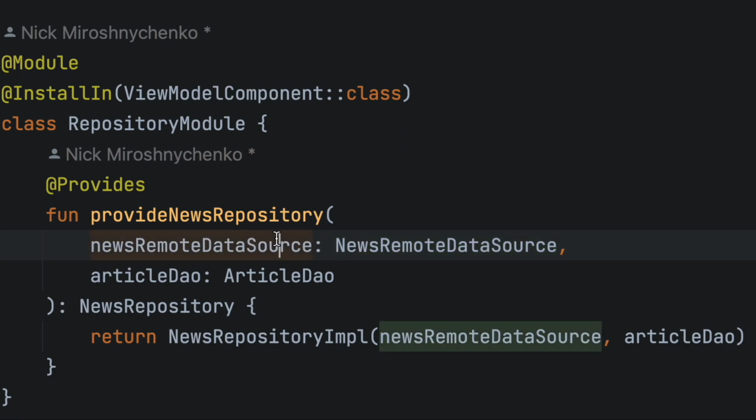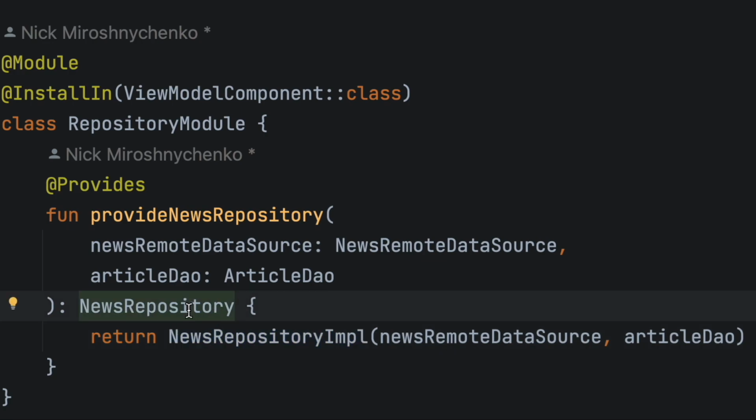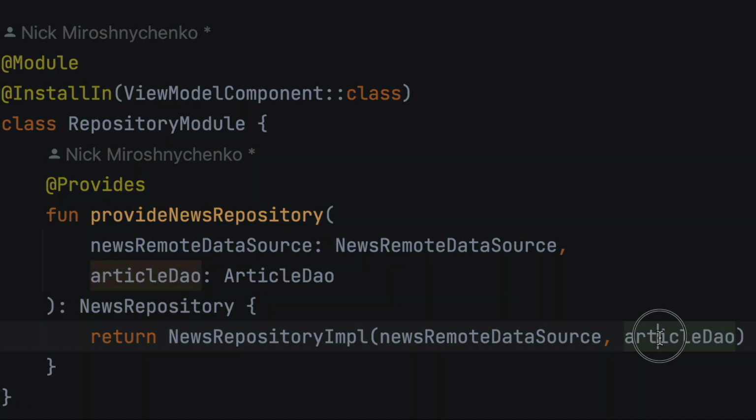We pass in our news remote data source and the article DAO, and we pass that all into our news repository implementation, which we then bind to our news repository. Now let's see how we can change our code in order to provide a different implementation of our news repository that doesn't have an article DAO.